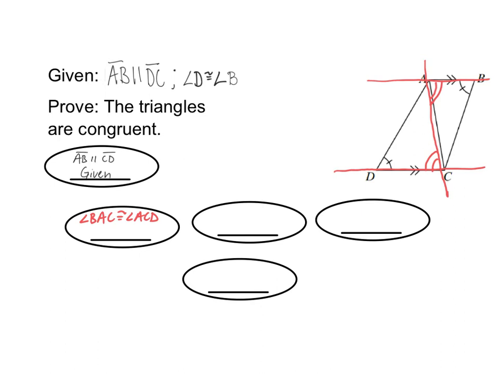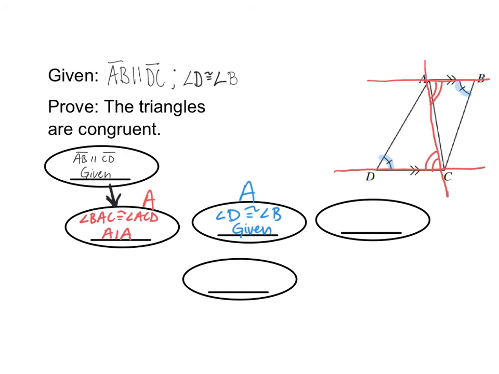This is the idea of flowcharts. Because I know that this bubble goes into here, because the lines are parallel, then I can say alternate interior angles are congruent. So we kind of have this sub bubble here that leads to a next piece of information that just got me an angle in the triangle. Let's see what else they gave me. They also gave me these two angles, that angle D is congruent to angle B, which is just a given that they had in that statement there.